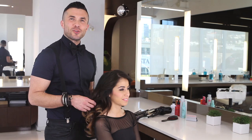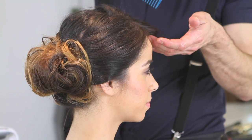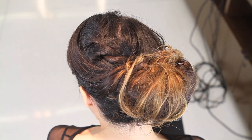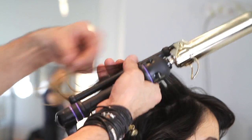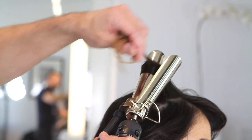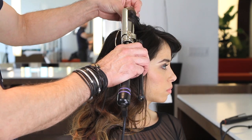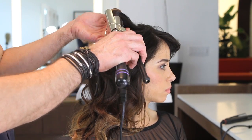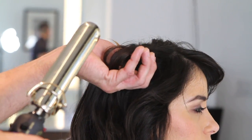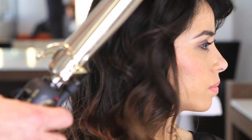So right now we're going to demonstrate how you can achieve the romantic bohemian style updo that you can do yourself. I like this style because it's sexy, soft, romantic, and it's easy to do. So to achieve this look, I took a 1.5 inch curling iron. You just wrap the hair around the curling iron, smoothing out the ends as you go. It's actually a lot easier than you think. Let it sit for a second, warm up, and then let it drop into your hands. With that, it cools down, and then let it fall. And then you'll see the nice movement that you get into it so that you can play with it later.